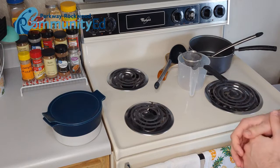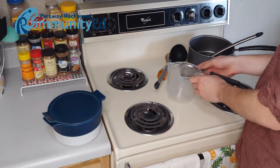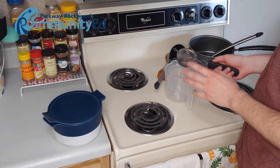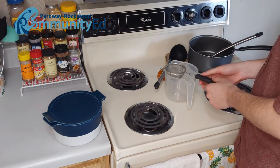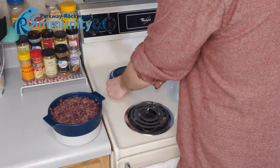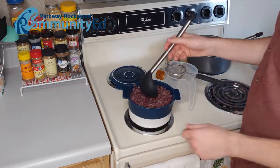So now that we've let our redbud blossoms steep for about 24 hours, we're going to go ahead and put it through a strainer to get our pure redbud tea. Now you can put it through cheesecloth, that probably works a little bit better because it's finer. It might take a little bit more time, but I just use a really fine strainer like this to get out any of the blossoms and also any debris that may have made it through our rinse process earlier. I like to use a ladle because this bowl does not pour very well.